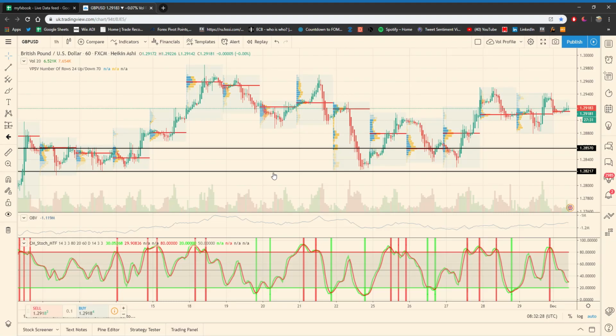Okay, good morning. So I said I was going to look at some HVNs, which is the high volume nodes. This is TradingView. I paid for the Pro license because it has the indicators for the volume profile, and I can just switch between instruments really easily, just typing up there instead of going to MetaTrader and then having it freeze. So that was quite an annoying issue there.